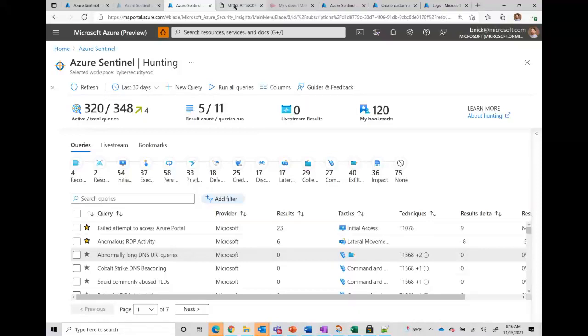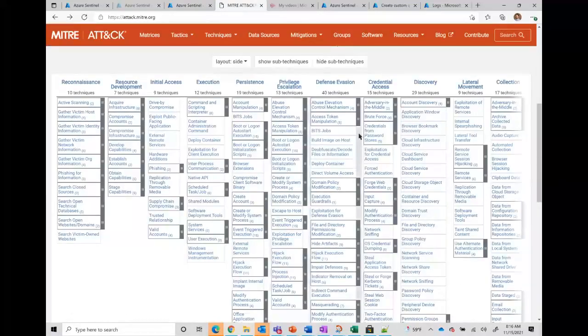Now, many customers are now using the MITRE ATT&CK framework in order to measure their analytic detection coverage and come out with ideas on what are good analytics to do. So for those of you who aren't familiar, the top row here is all of the tactics that Chris showed in that slide with the iceberg in it, which was a great slide. So you have things like privilege escalation and credential access and lateral movement.